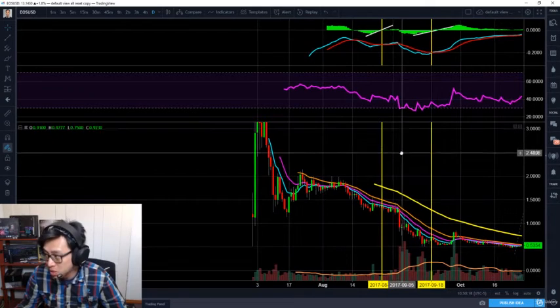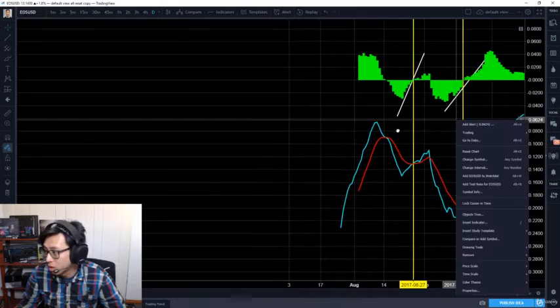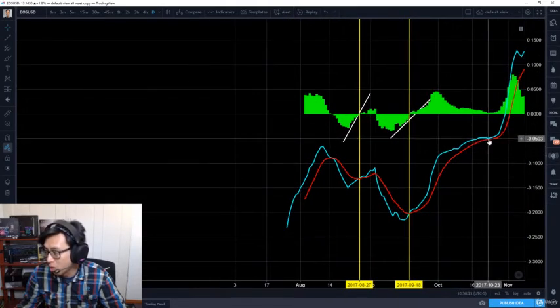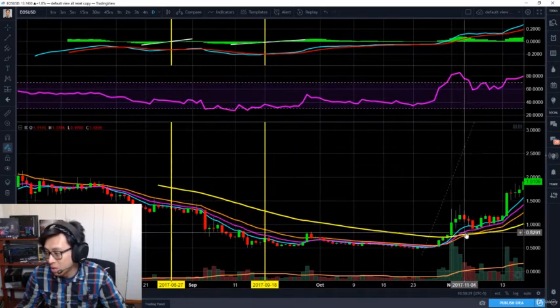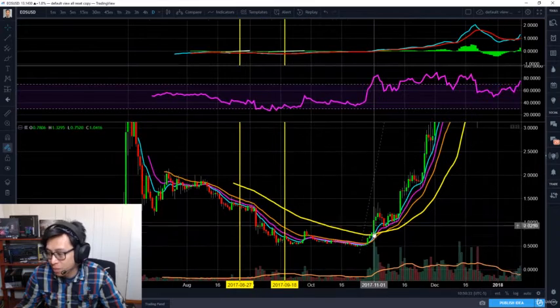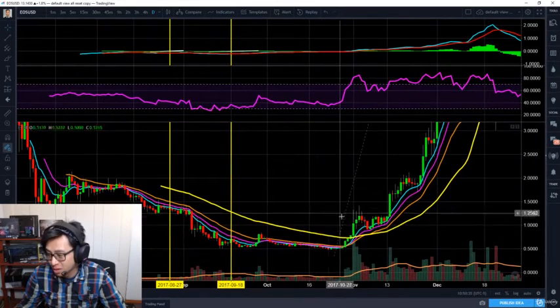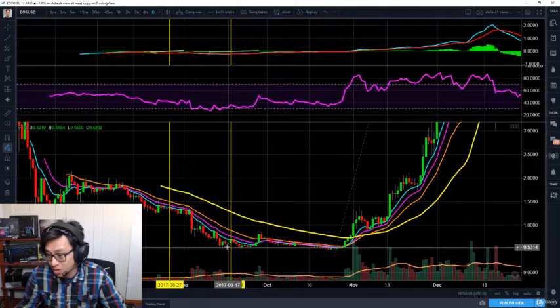So let's say you enter this trade right there, right? And now we never actually see a crossover here. Take a look. We never see a crossover here at all, right? In fact, we see the opposite of it, of it breaking out right here. Take a look right there, guys. It's fanning out. So you literally entered the position right here, okay?